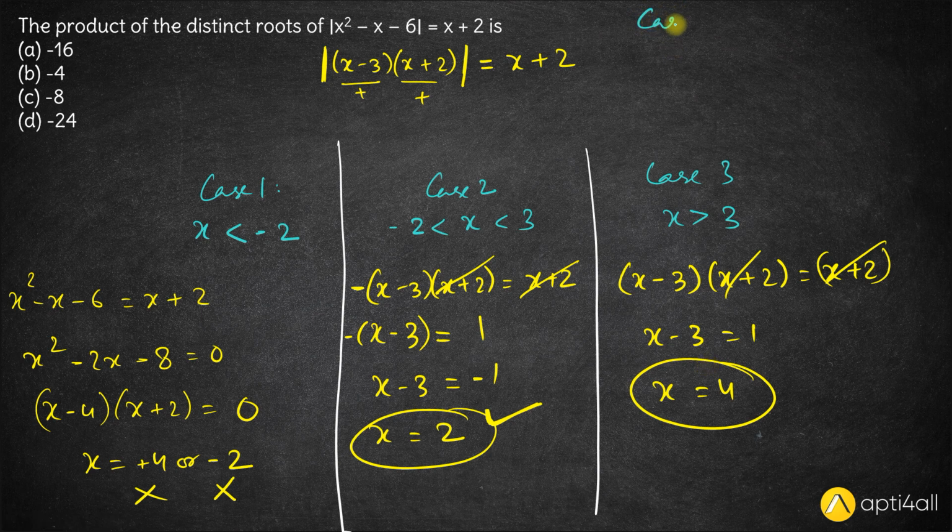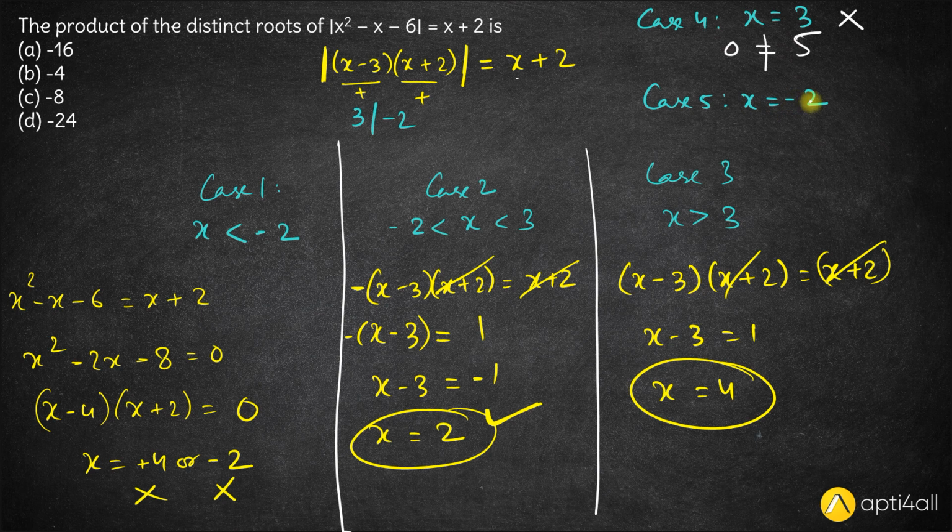Now let's consider two more cases, case 4, case 5. Case 4, when we consider equality for the critical terms. The critical terms here were 3 and minus 2. So let's consider x equals to 3 and x equals to minus 2. Now if x is equal to 3, the left hand side becomes 0. This becomes 0, right? So 0 into this is 0 is equal to 0. X equals to 3 is 3 plus 2, 5. Now obviously this is not true. Hence x equals to 3 will not satisfy this equation.